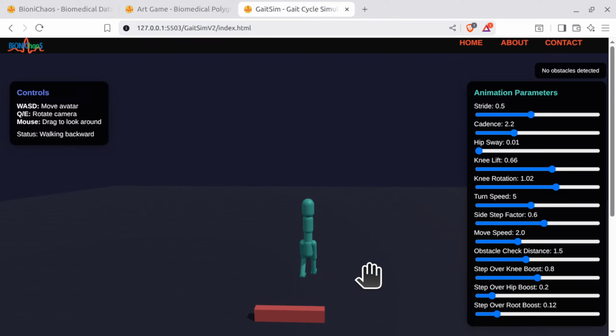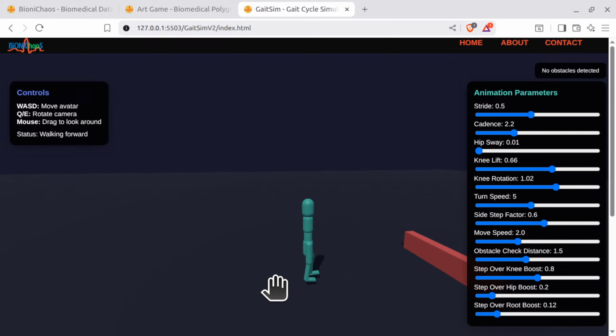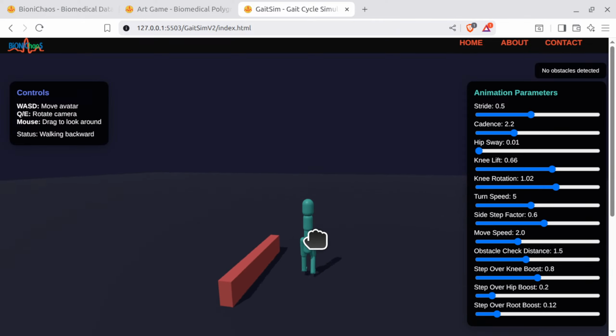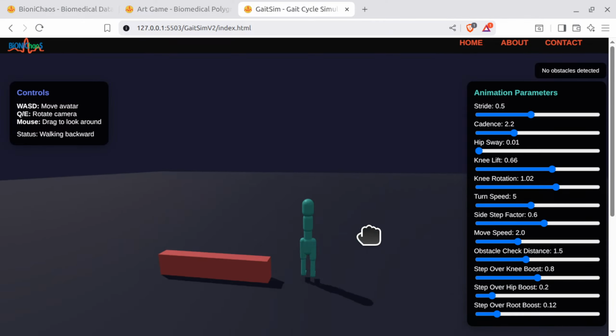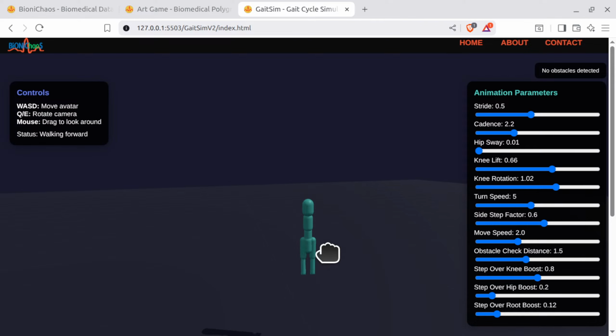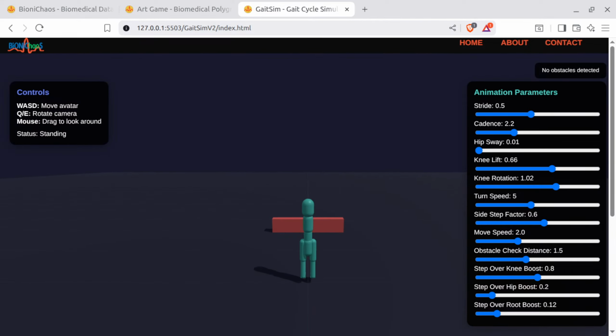The knee bend, step over knee boost: the avatar bends its knee more, so the leg lifts higher. The hip lift, step over hip boost: the thigh is raised a bit more, making the step look bigger. The whole body's vertical position, step over root boost: the avatar's root, its entire body, is lifted slightly to help clear the obstacle. These boosts kick in only when the avatar is close to the obstacle and moving toward it.